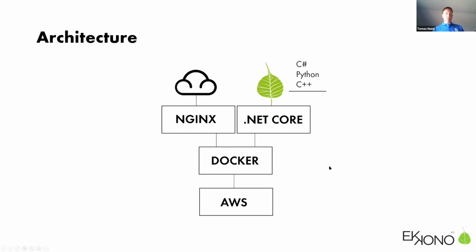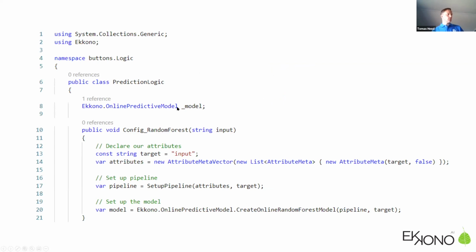And the code behind this is really simple. It's a bit simplified here, of course, because I validate data and so on. But it's just set up a model, configuring the inputs. In this case, we have only one attribute. It's what you're going to click, the 1 or a 0. So it's a long list of 1s and 0s, and I call that input. You can call it anything. Then you set up your attribute vector with this only attribute. You set up a pipeline, like Rickard talked about earlier. And then finally, you create the model. This is just a one-liner, and you're ready to go.